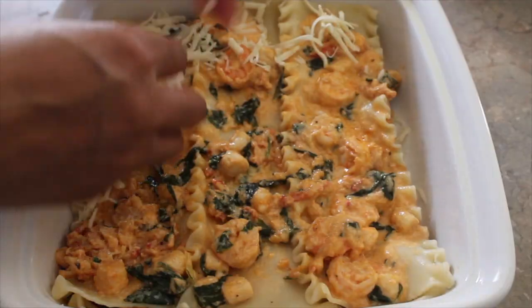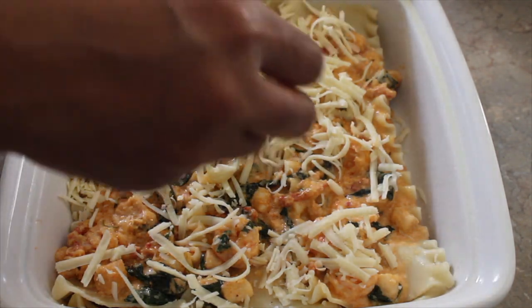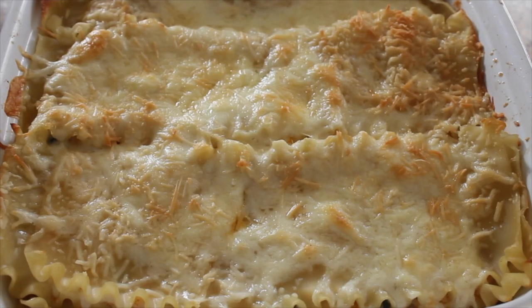Once you finish assembling the lasagna, go ahead and place it in the oven, and you're going to bake at 400 degrees Fahrenheit for approximately 15 minutes. So once it's done, it should look like this.